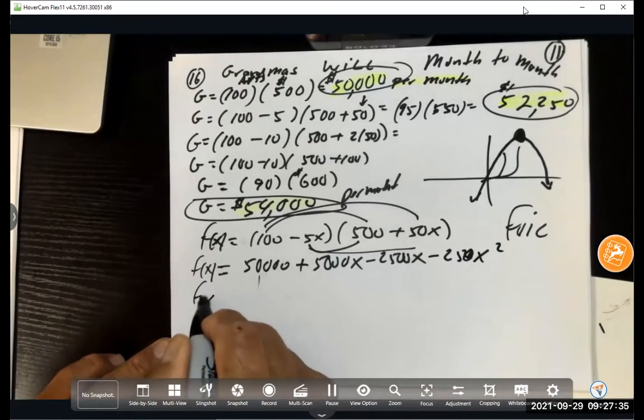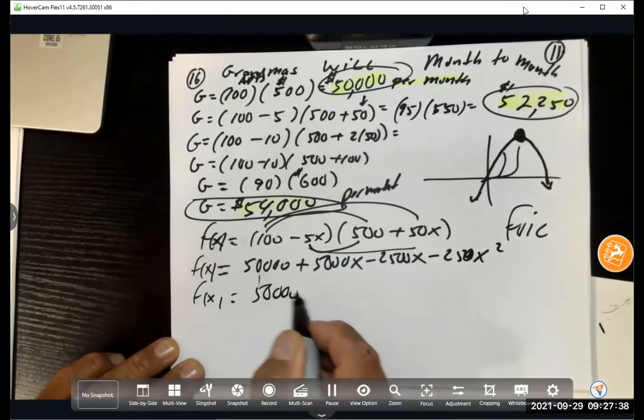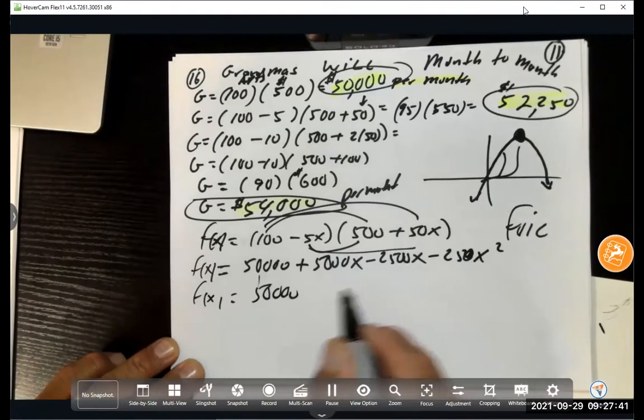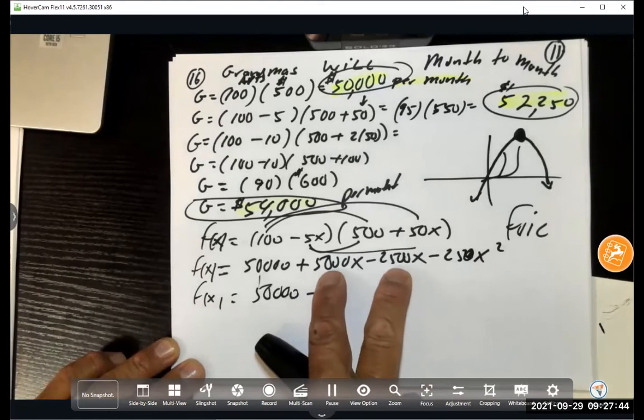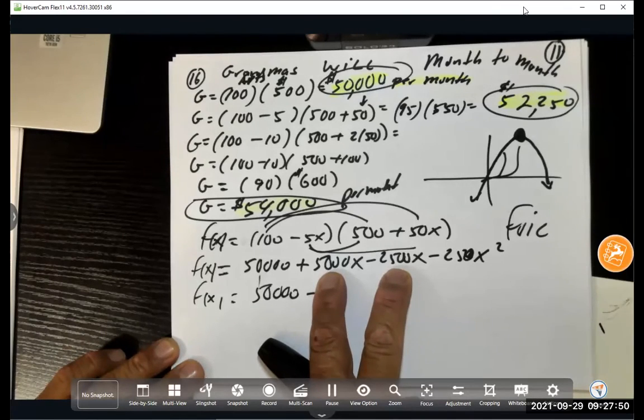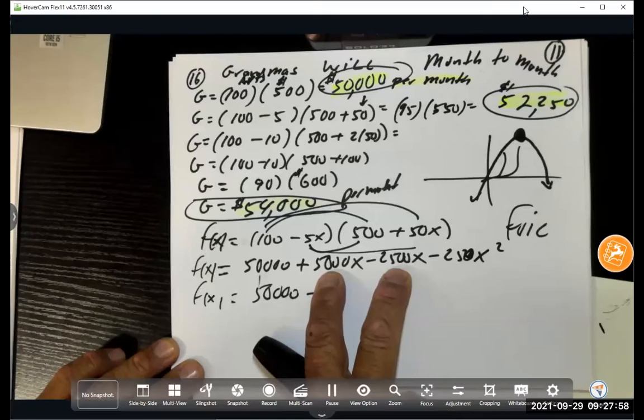All right, so I'm going to rewrite this one more time. 50,000 and 55,000 minus 2,500 is how much? Okay, 5,000. Then we have minus 2, would be 25, which would be plus. That's correct. Minus 5,000 minus 2,500. Okay, that one would be 5,000 negative 250 or 200 is 2,500.